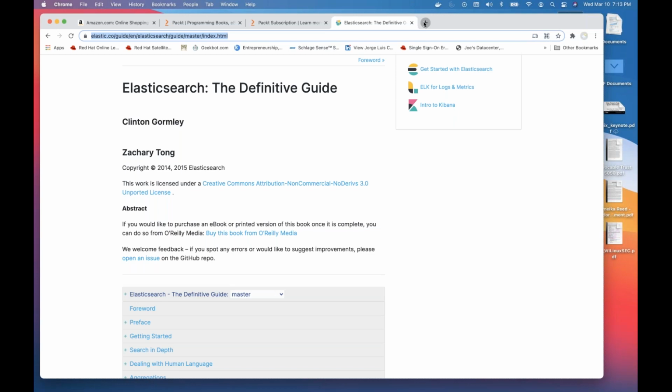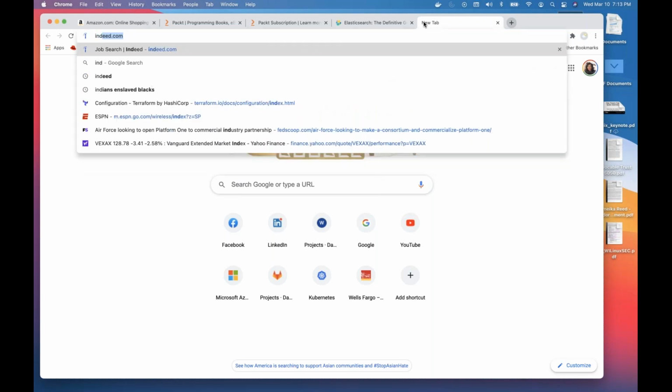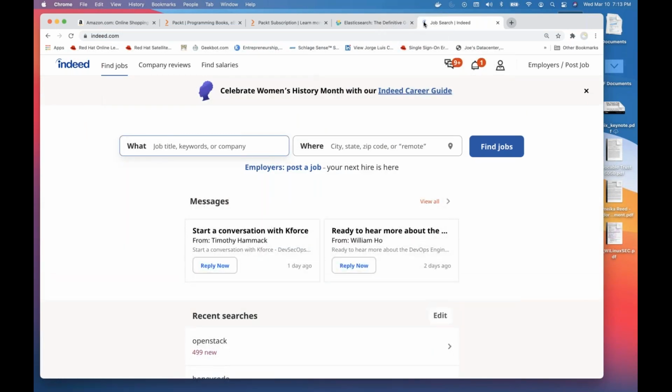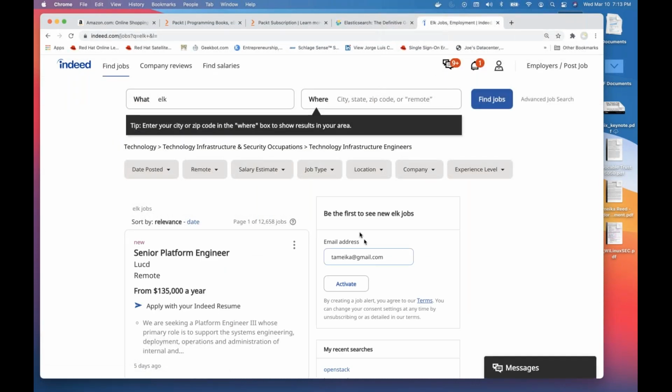Those of you that are into log aggregation, especially security engineers, even SRE, you're always going to see it, and this is how you know how common it is. You just come over to Indeed and type ELK stack, or just type ELK. We're just going to type ELK for now.